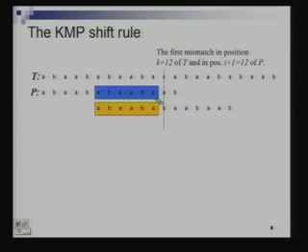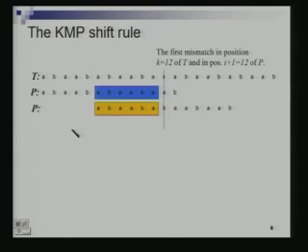ये जो लास्ट 6 कैरेक्टर्स हैं इस पैटर्न के, इसको तो छोड़ दीजिए क्योंकि यहाँ मिसमैच हुआ. जो लास्ट 6 कैरेक्टर्स हैं पैटर्न के और जो फर्स्ट 6 कैरेक्टर्स हैं पैटर्न के वो सेम है. Right, read in the same direction, not like this and this, right? So last 6 characters and first 6 characters are the same. So you can actually move the pattern all the way up to here. And further, this is different from this. So there is a potential that this guy matches with this. It does not, that's a different thing. But there is a potential that this guy matched with this. So we'll shift it by so much amount.